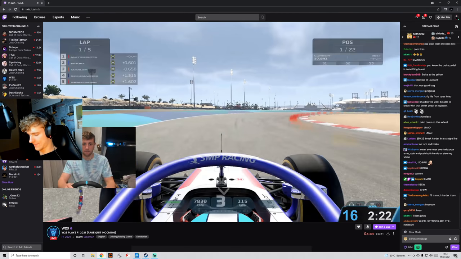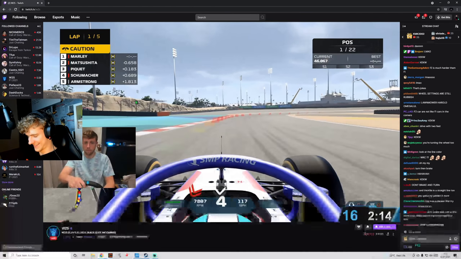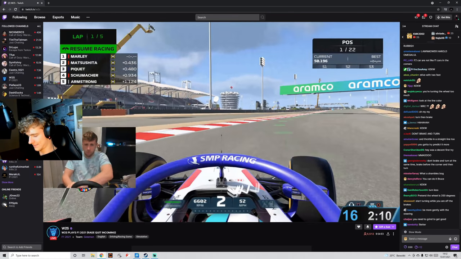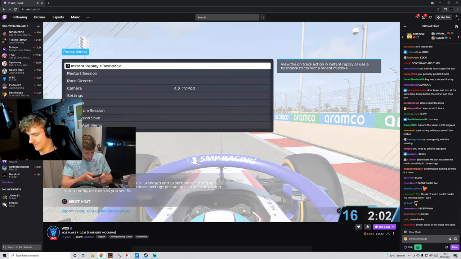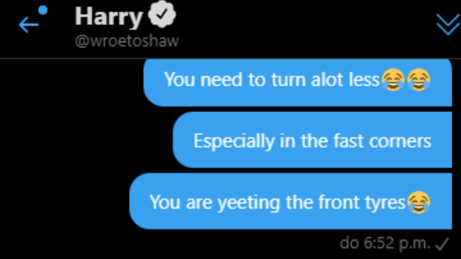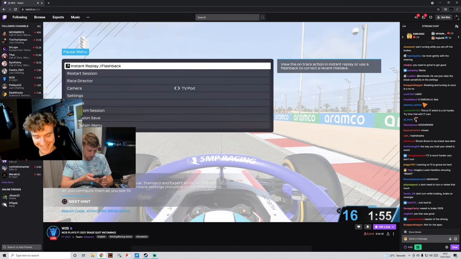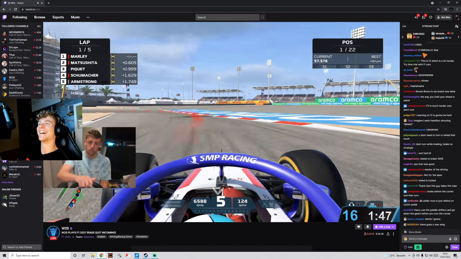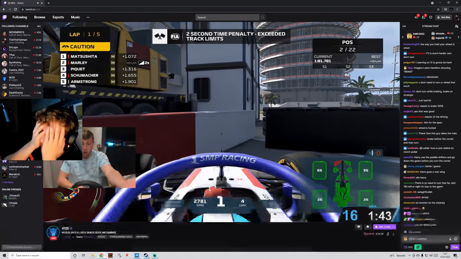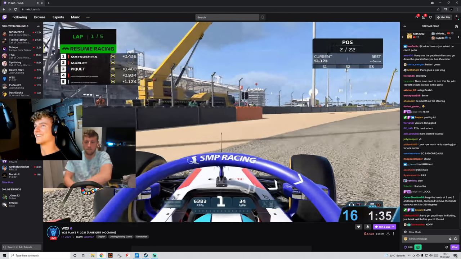Brake harder in a straight line. Okay, one sec. Fuck, I'm off the track. Hang on, wait. You need to turn a lot less, especially in the fast corners. You're yeeting the front tires. Okay, mate. Okay. You need to turn less. I'm gonna turn less. I turned less on the way to the wall. Oh no! Oh fucking hell! Oh, this is a shambles.